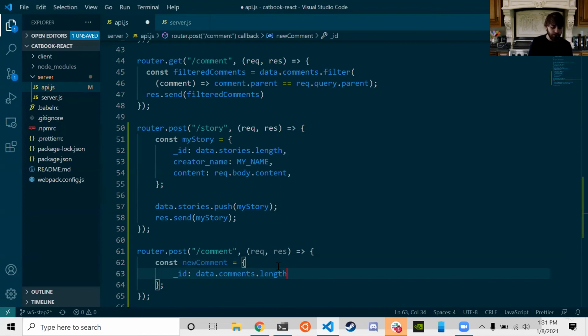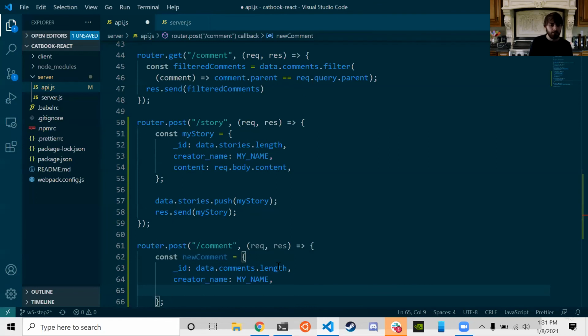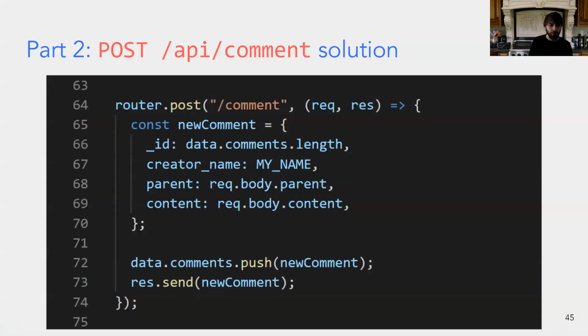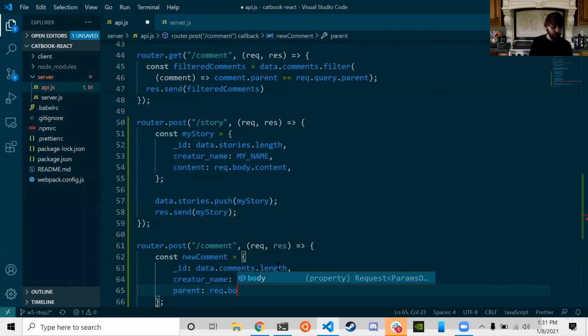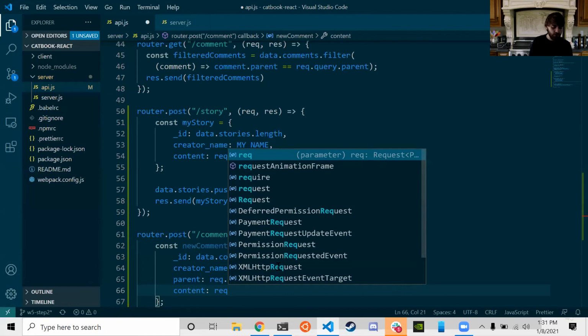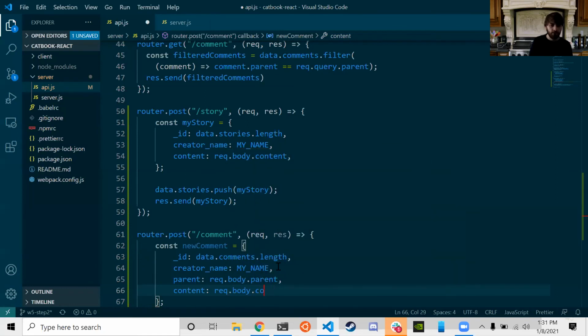The creator name will be my name, and then parent we said was coming from req, in this case it comes from body.parent, and then we have the content, which comes from req.body.content.